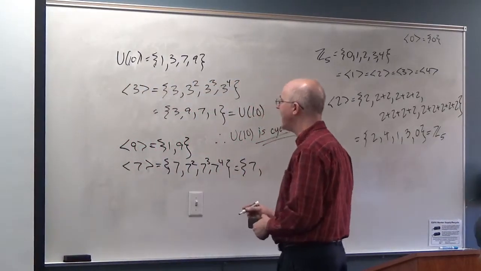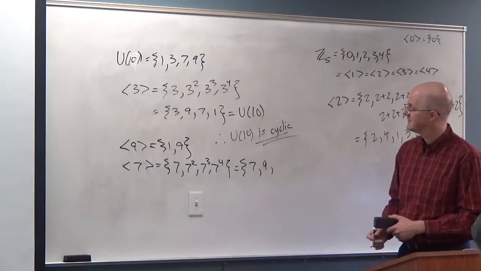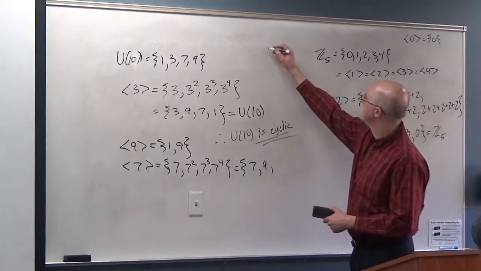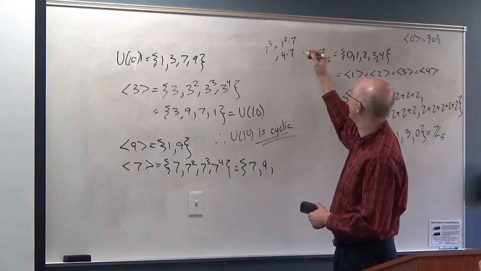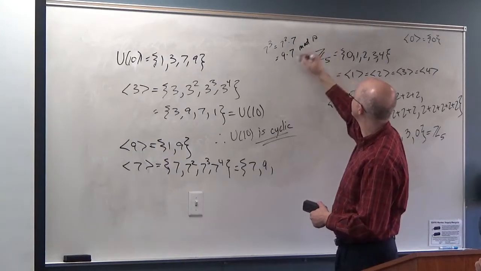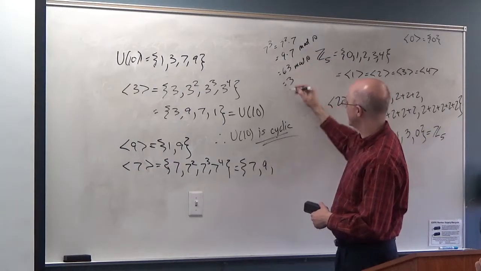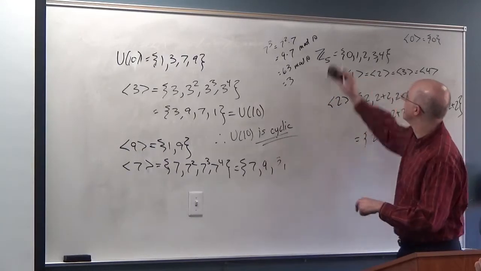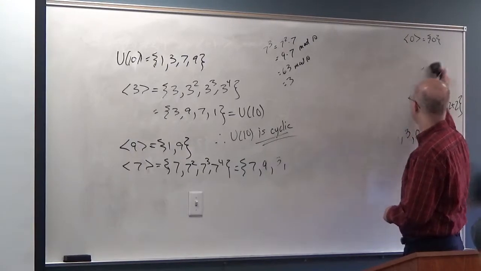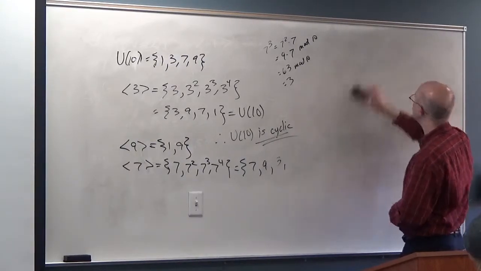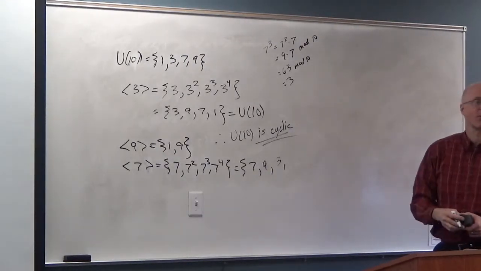7 squared is 49, mod 10 is 9, not 1, this has a chance. 7 cubed, let's do that as 7 squared times 7, 9 times 7, mod 10. 63 mod 10 is 3. Right, you see what I did there? Mod anytime you want, as I've been talking about recently. I went ahead and replaced 7 squared with 9 instead of 49.